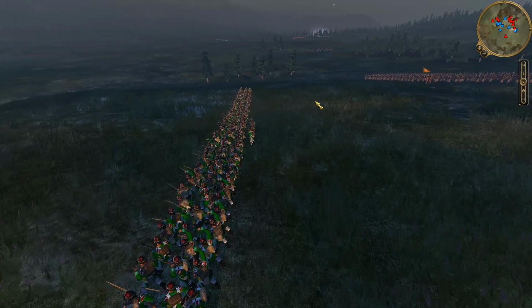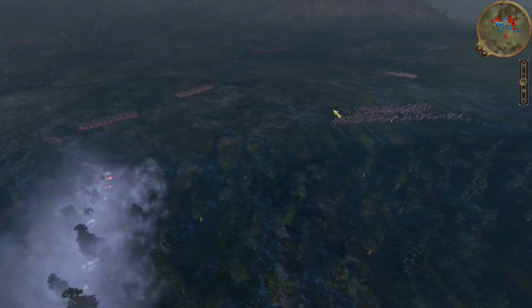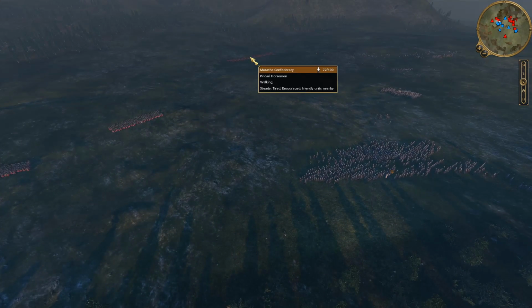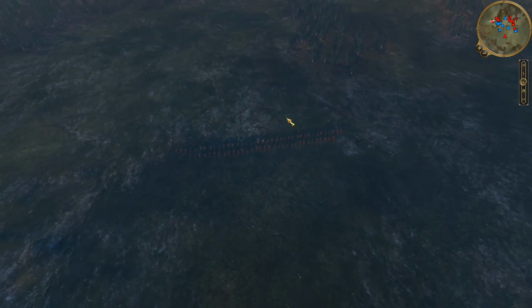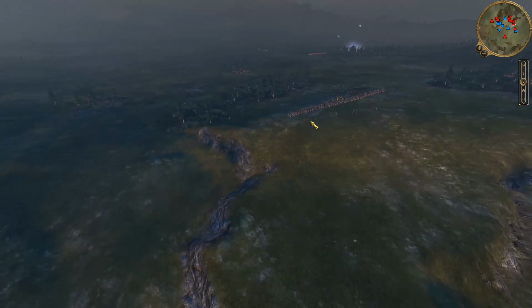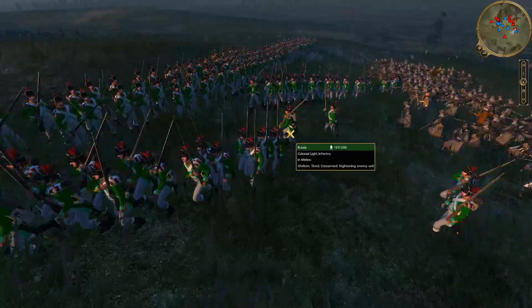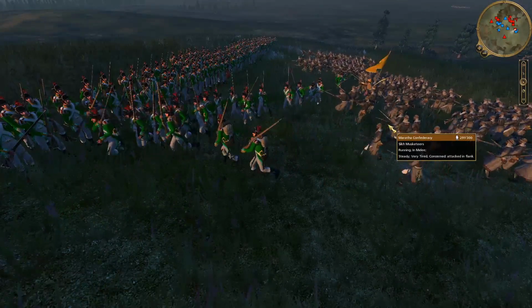The light infantry is facing the wrong way. He's probably distracted by the combat going on over here. I did manage to sneak this unit of horse around the rear. And now we have caught the light infantry.